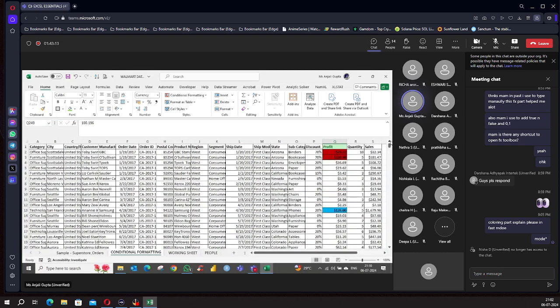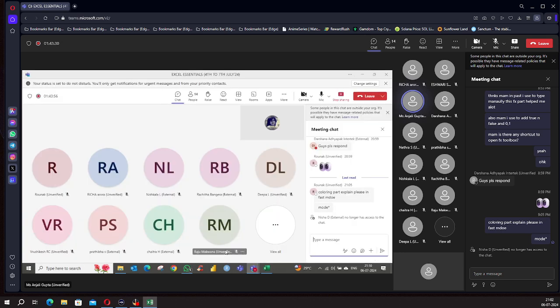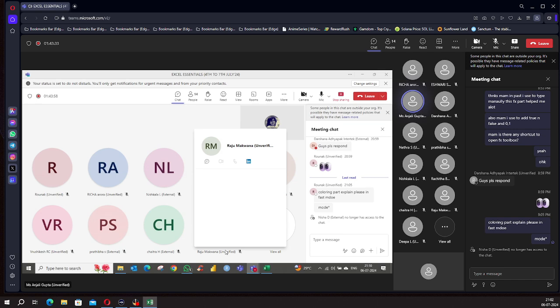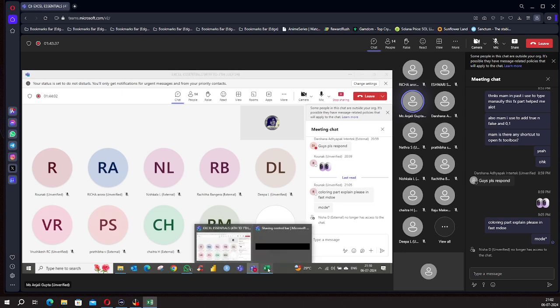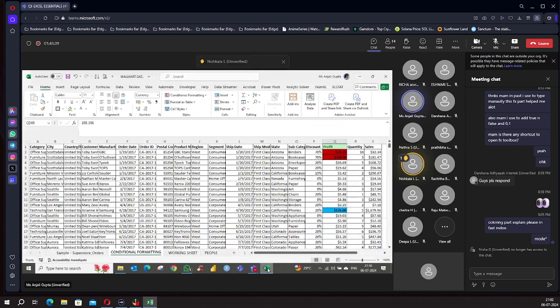So this is how you can apply conditional formatting to know about your data. Just by looking at the data, you can find out whether this order is making loss or profit between what values. You can easily do that. Just do it right now. I'm giving you 2 minutes for that. I have already repeated it again, and I suppose it must be very, very clear to all of you.